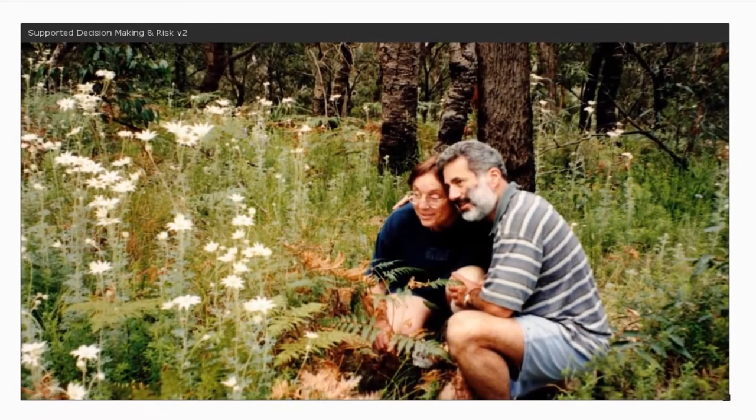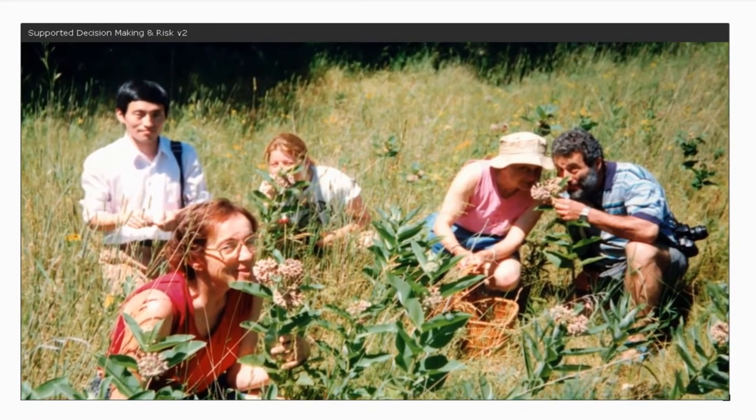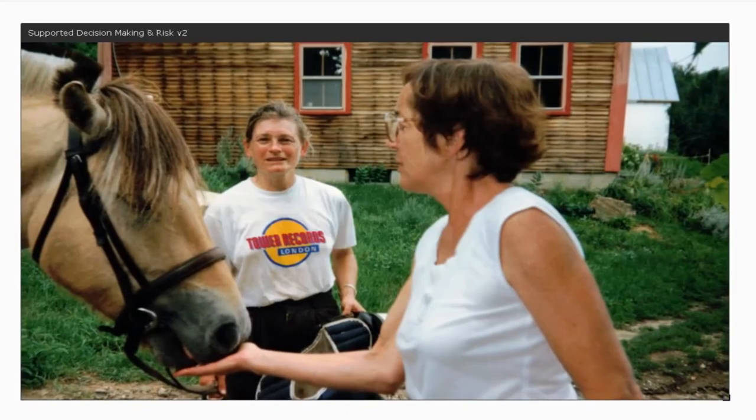We lived at the end of a dirt track next to a national park, but for a long time while she was still at home and could still walk, she wanted to walk in that park, and allowing her to do that, particularly when she wanted to do it on her own, I struggled with. But I knew, because of the person she was, that this was really, really important.